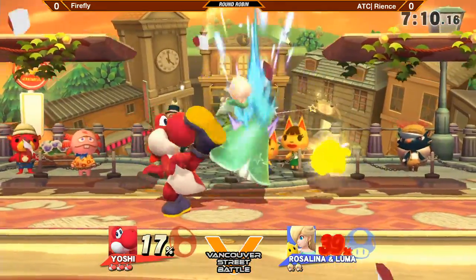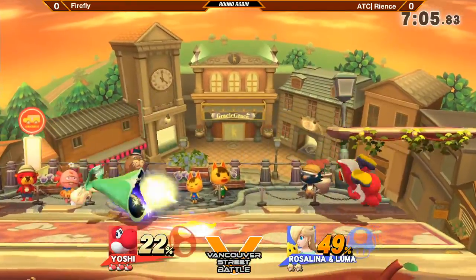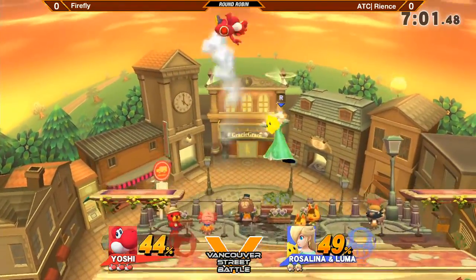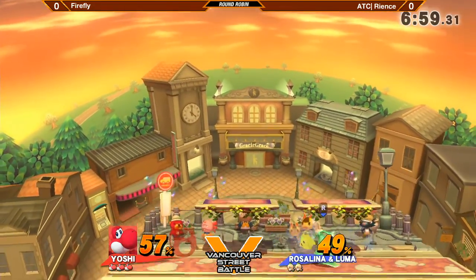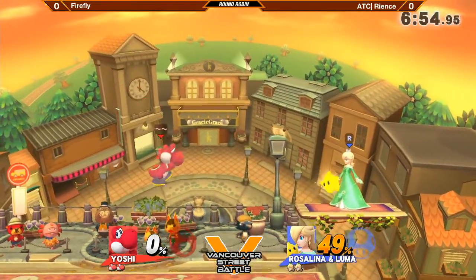So the key to playing against Rosa is you want to rush her down as much as you can while being able to manage Luma. The moment Luma is separated from Rosa, you really want to go in. And of course, Rience with a fantastic air dodge read, getting the kill.